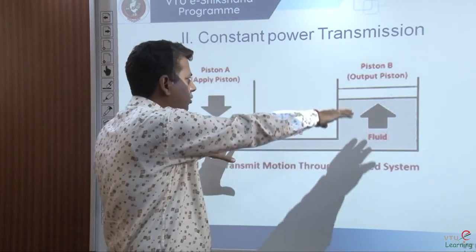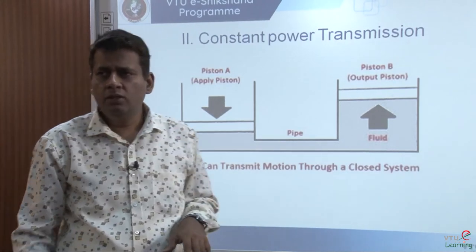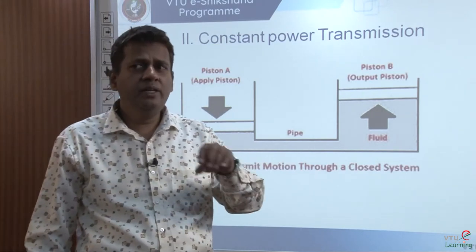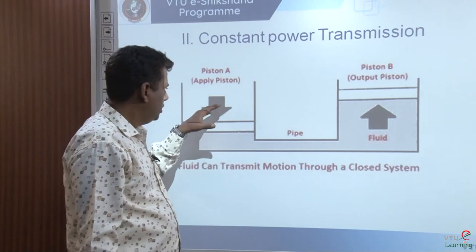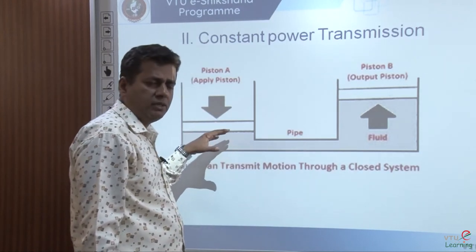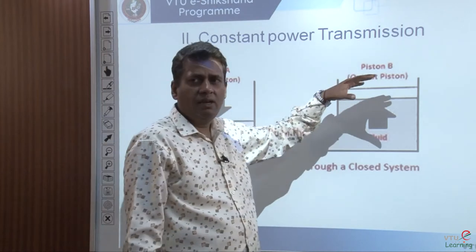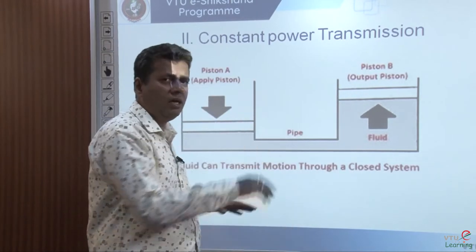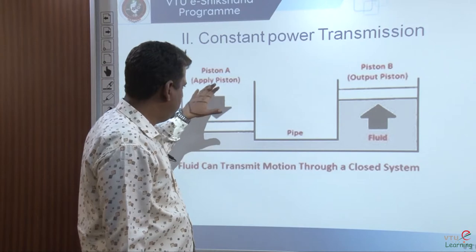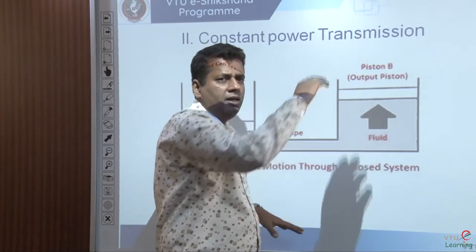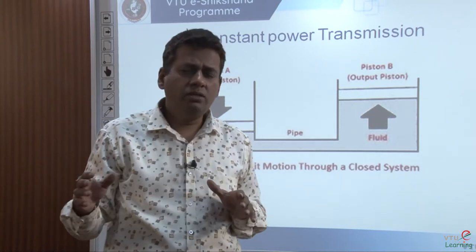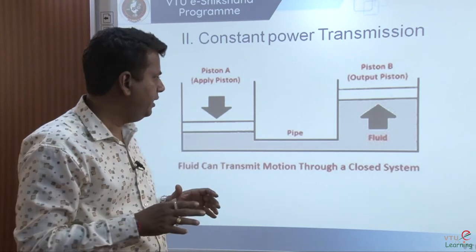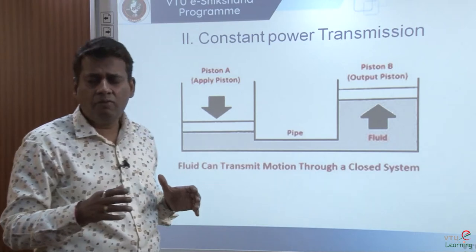So this piston is coming down and the output piston is moving up. So this gradual synchronization of the piston takes place. So the displacement is proportional. How much the input piston is displaced, that much is reflected on the output piston side. So in short, what I mean to say is the rise and the fall are the same. How much piston A falls, that much piston B rises. This is due to constant application of pressure, right? So that is the significance of Pascal's law.